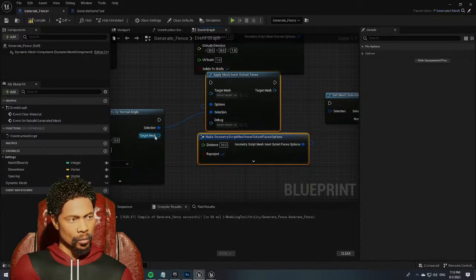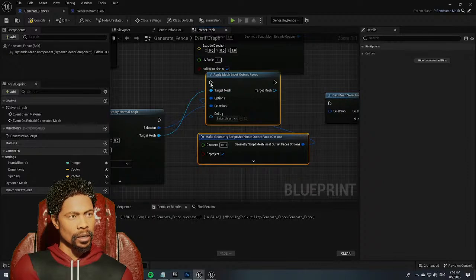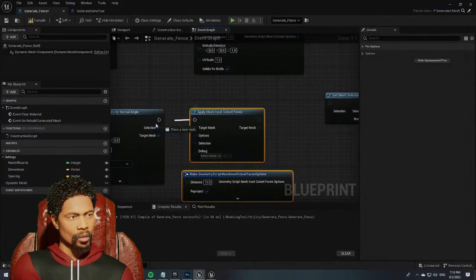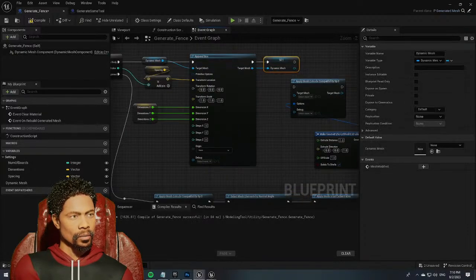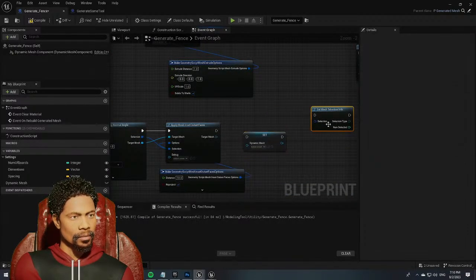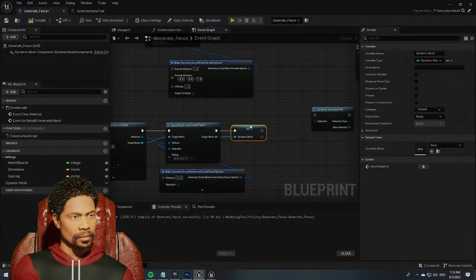We'll do a selection. We're going to use the target. We're going to have that hooked up, and then we're going to add that set to our static mesh.